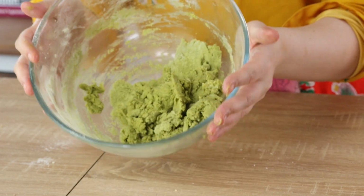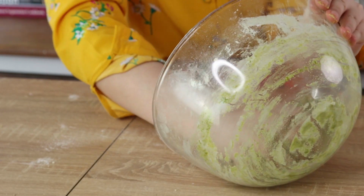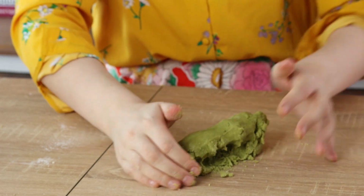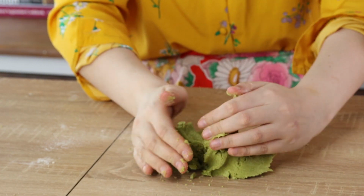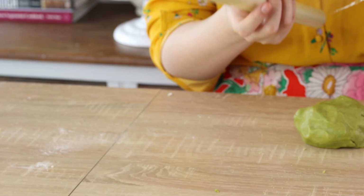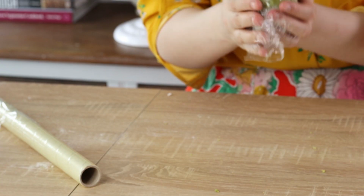It's pretty much come together now, so I am just going to take it all out of the bowl and then bring it together into a nice ball. Perfect, done. It doesn't need kneading or anything because it's just biscuit dough, so just bring it together into a nice ball, which is going to take seconds. So I'm just going to wrap this all in some cling film, bundle that up. Now I'm just going to put this in the fridge to chill until I need it later.